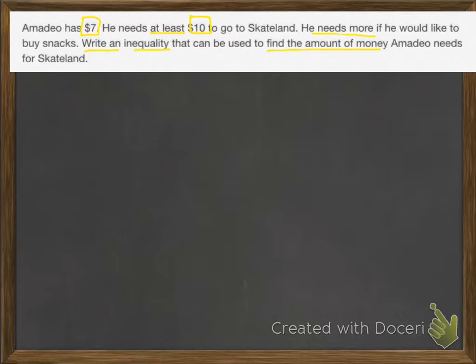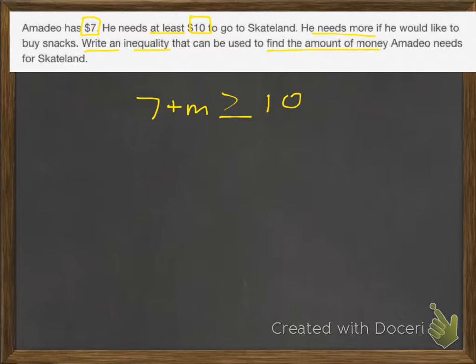So, again, just like we did yesterday, we know that he has $7, that he needs $10, and he's going to need to add some more money in order to be able to get to that $10. Now, of course, he could equal the amount of $10, but he would like to have more money if possible. So, we come up with the inequality that 7, the amount of money that Amadeo has, plus m, the amount of money he's adding, is greater than or equal to $10.